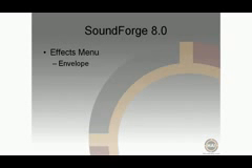Next up under the Effects menu, we have the Envelope command. Now, the envelope basically is talking about affecting the volume of your file. It seems to work virtually the same as the graphic fade function, which we talked about earlier in another movie. SoundForge says that there's actually, from a technical difference, a lot of difference.